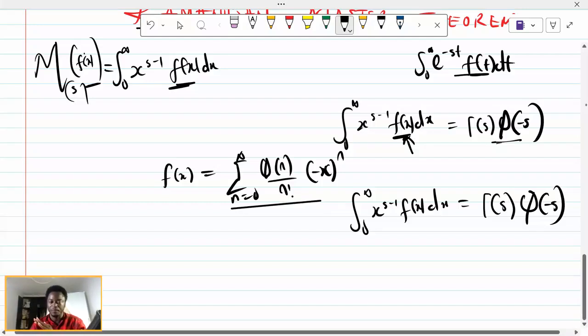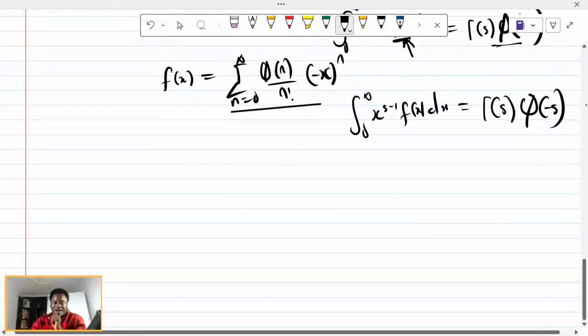So if this function can be expressed in this series form, then it is possible to find its Mellin transform instantly, and this will help you in working many problems on definite integrals. It will help you a whole lot. Of course, it has other applications in other areas of sciences, but we don't care. We're not going to bother ourselves with such things. We only want to learn this so that we can solve some beautiful mathematical problems. So please, let's look at our very first example.